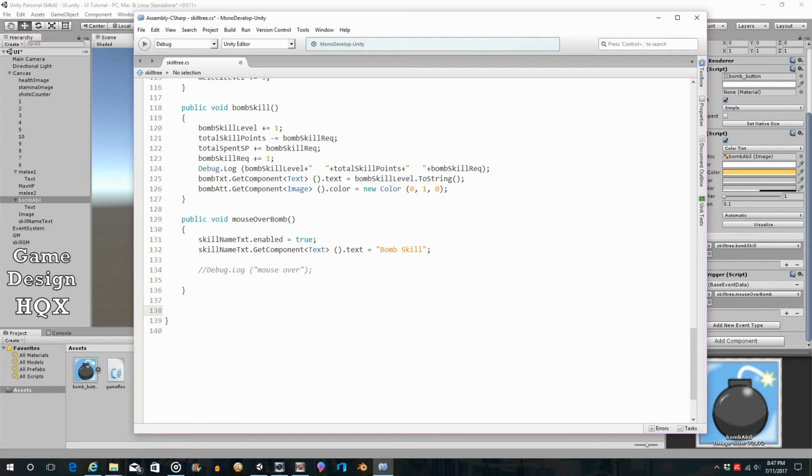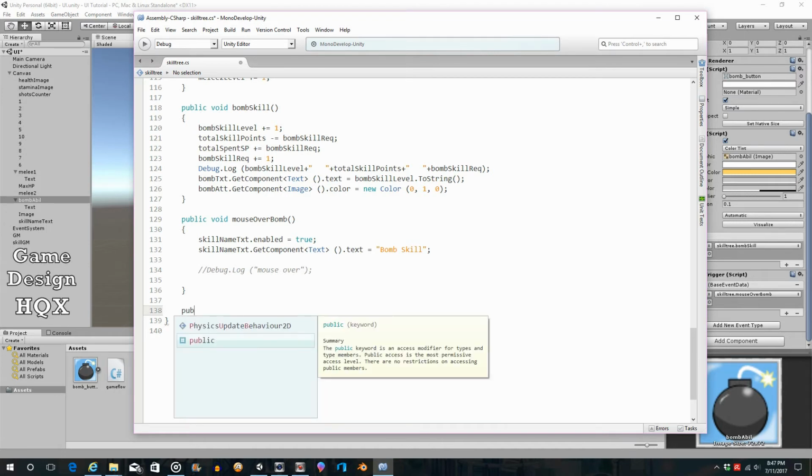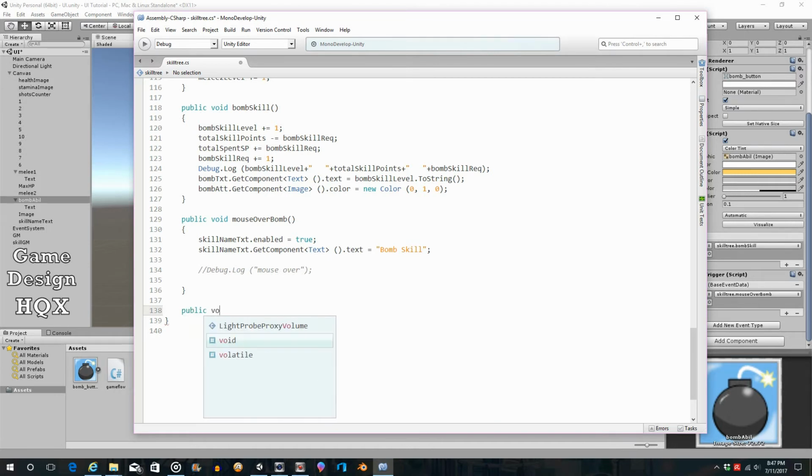Because the functionality is different if you're doing a mouse over the individual buttons, but the functionality is the same if you're exiting, and that is you're just shutting it off. So we could do public void disable skill txt.